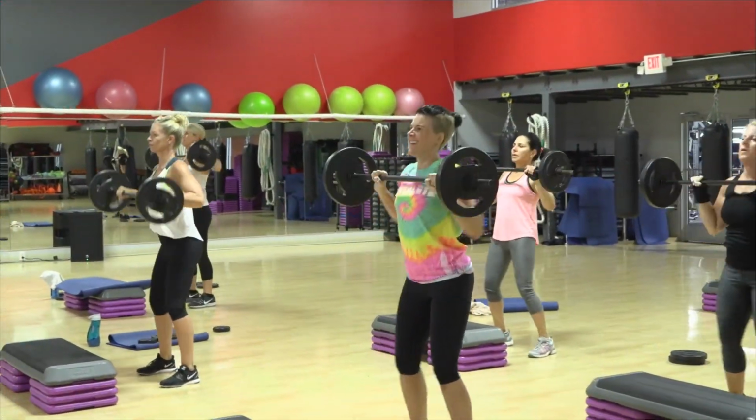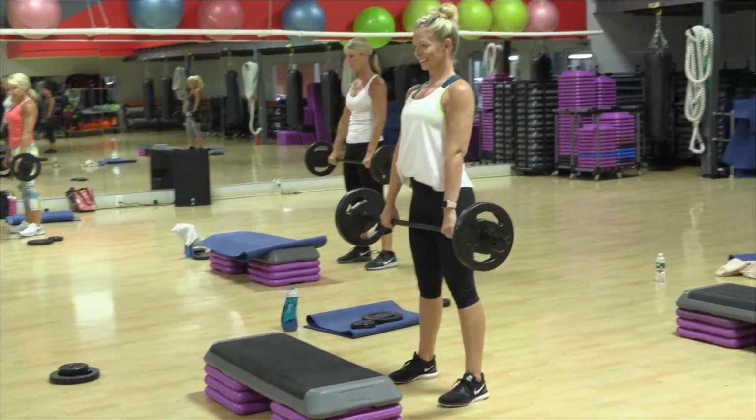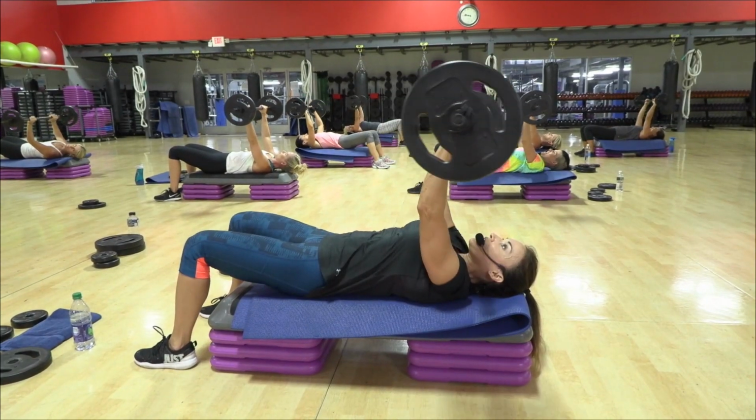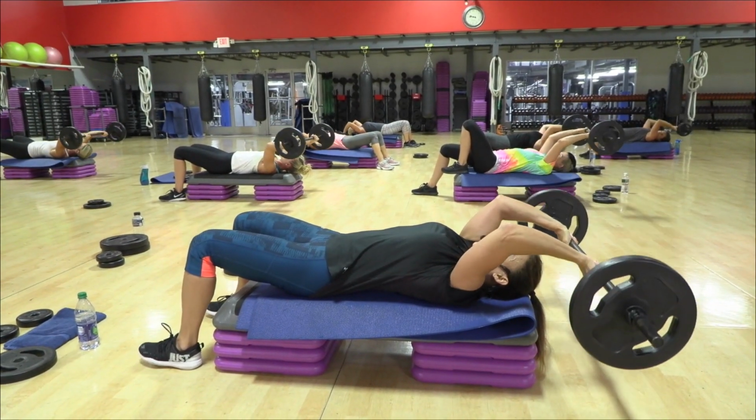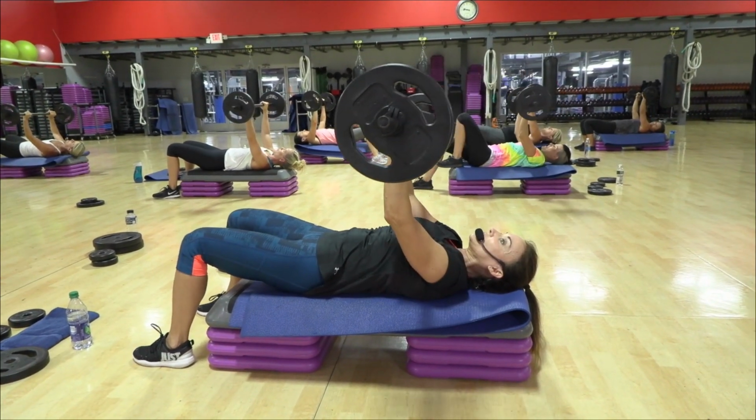And down. Dead row. You should be breathing here. You feel your heart rate climbing? Now when you go back, you want to feel that stretch in the serratus muscles. Now drive the bar up. Elbows come forward. Good. Two, two.